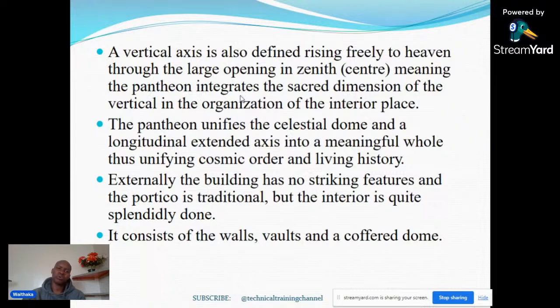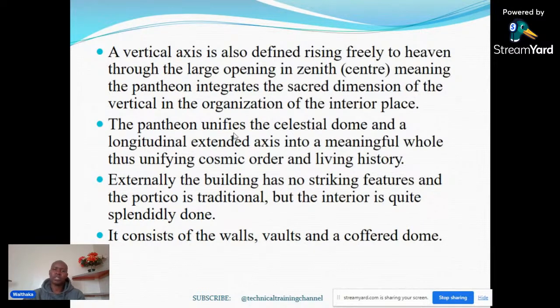The secondary decumanus is the one that is being conceived right away from the center of the sanctuary through the dome, rising through the center of the dome, trying to connect or to bring the aspect of integrating the sacred dimension within the sanctuary. That is the sanctuary and the heavens.